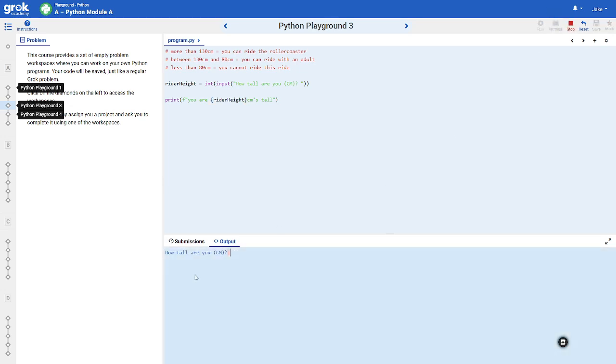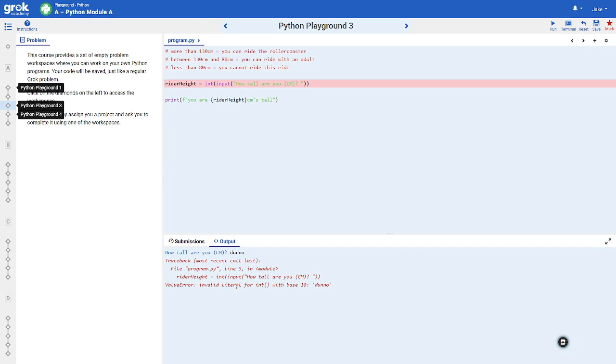Let's write something that's not an integer. Now it's got a problem. I've given it something that's not an integer. It's freaked out. It said it thought you were going to give me an int, but this isn't an int. It's a value error.